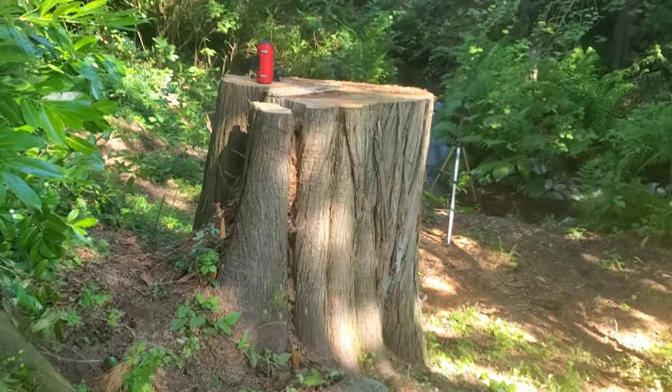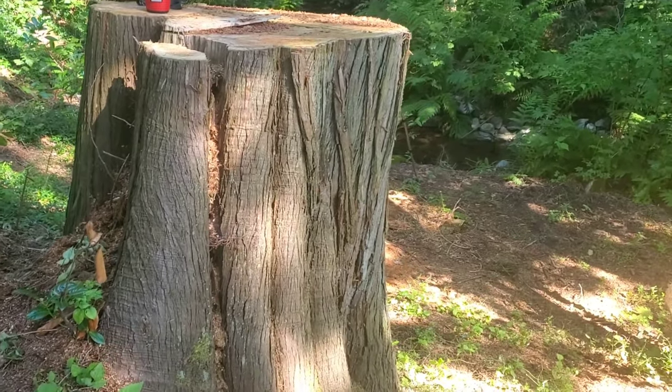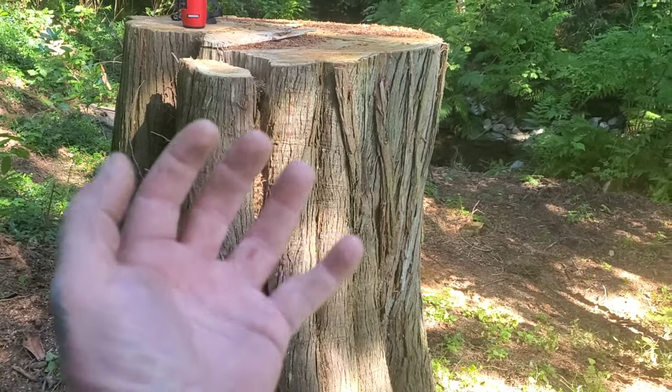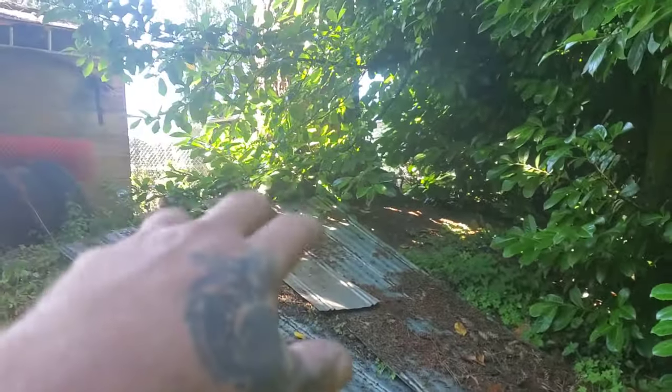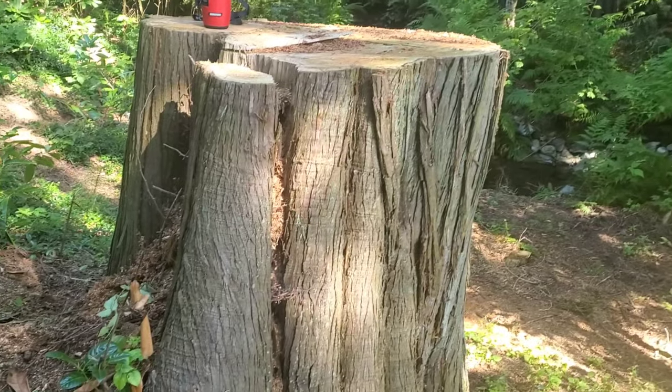But he wants a throne chair on this piece of western red cedar, and he wants it to face this way. So he's going to clear all this stuff up so he can see the sunrise and watch his kids play. He just wants a nice chair like a throne.